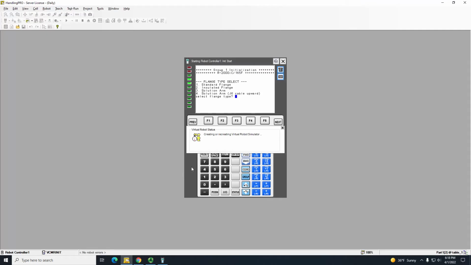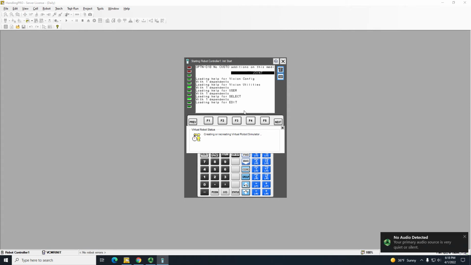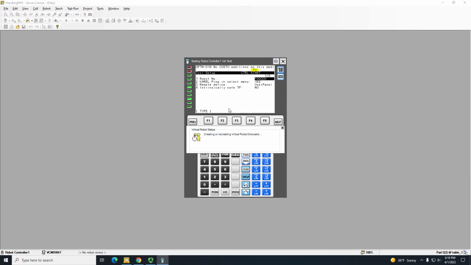Let's give it as a standard flange. Just hit enter here.